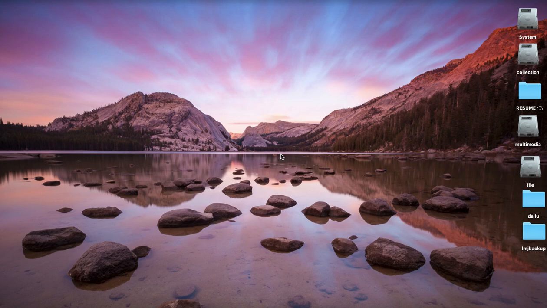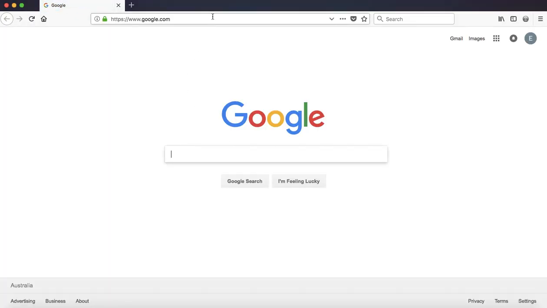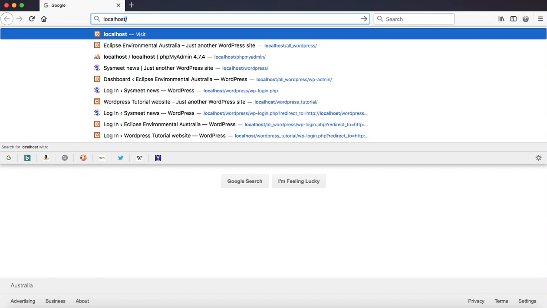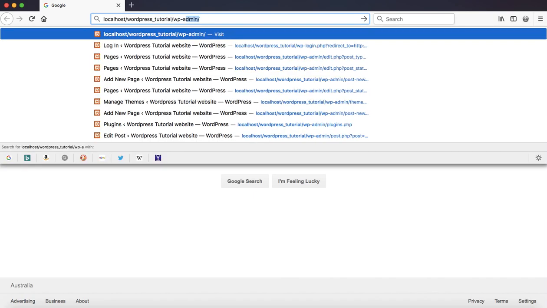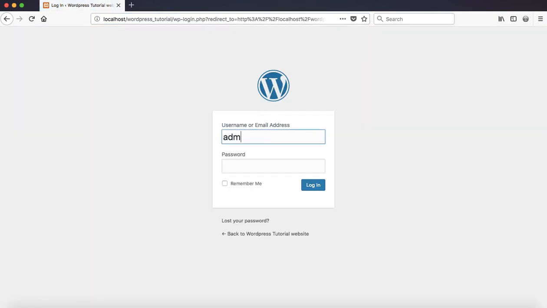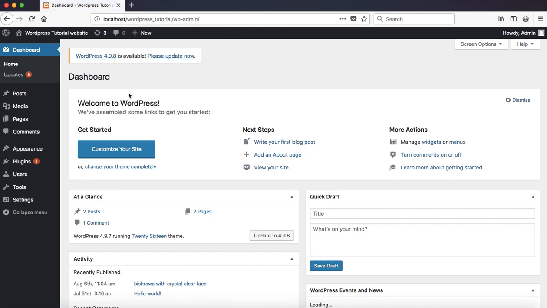Well, let's make a simple contact us page. First, log into your WordPress dashboard. I'm opening my favorite web browser and trying to log into the WordPress dashboard. WordPress underscore tutorial wp hyphen admin. At the left side of the dashboard, go over to the page option and click add new.